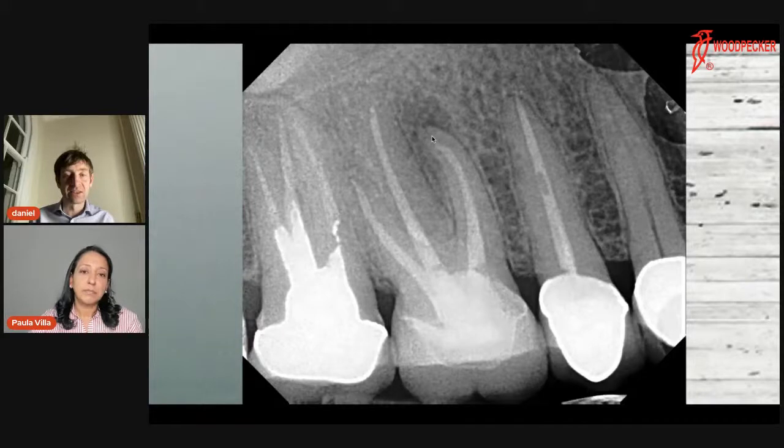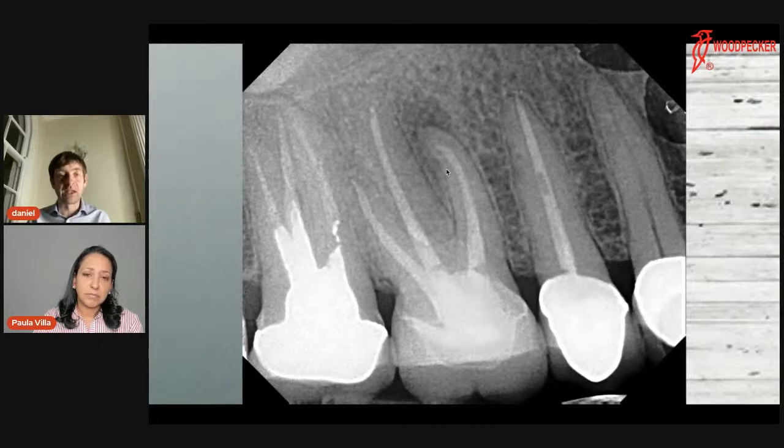We do a targeted approach where we do a small little keyhole in the crown, we remove the GP, we find the MB2, we clean it, we disinfect it, seal it up, or we do a microsurgical procedure. So in a kind of textbook way, the best way is to retreat it and optimize and try and fill all the canals from an orthograde approach in the first instance and have microsurgery as a backup.